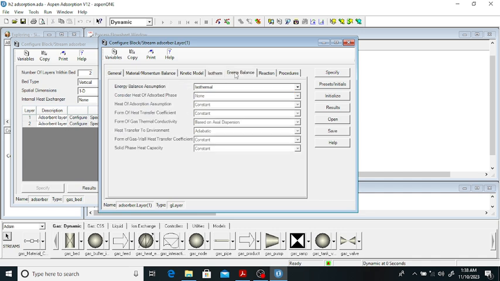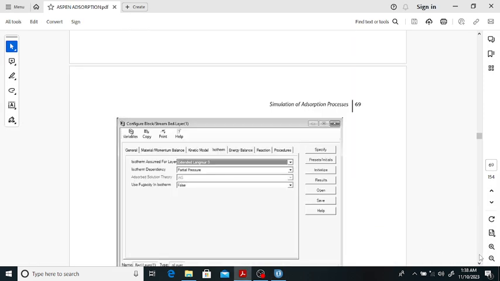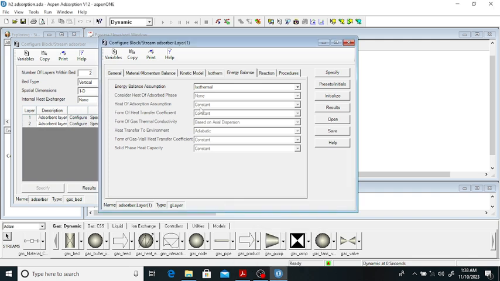Now, in the energy balance, which type of energy balance will we use? For the energy balance, we will use non-isothermal with gas conduction.